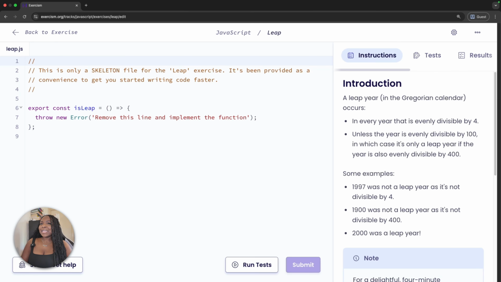It is Aisha Ali and I'm going to be doing another Exercism challenge. This one is labelled easy on the website, so it should be pretty straightforward. It is a one-liner, so I'll get through it probably really quickly. So I'm just going to read through the introduction and get straight into it.